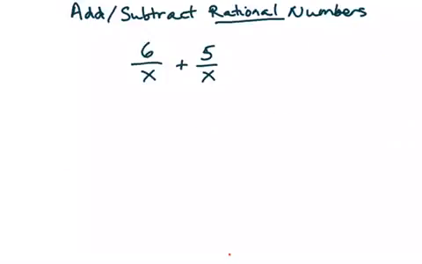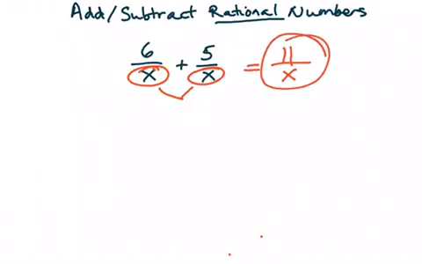Here's another one. You can notice right away that the denominators are the same. Therefore, my denominator is going to be x. Hey, by the way, it's not going to be 2x. I'm not adding these numbers. I'm not adding the x's. I'm just putting down what it says. Okay, so now I'm just going to do what it says up top, and it says 6 plus 5, 11. The answer is 11x.